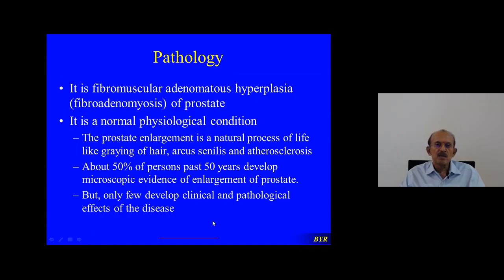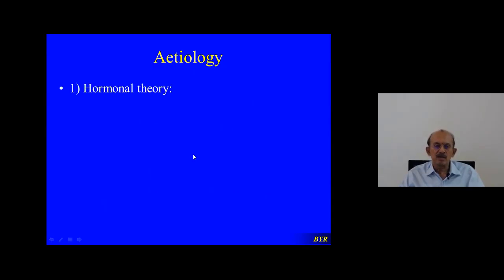So though there is enlargement of the prostate, the patient may not come to you with urinary tract symptoms. The urinary tract symptoms will be there only when the enlarged lobes encroach onto the prostatic urethra. If they grow outside without encroaching on the prostatic urethra, then there are no symptoms. If they encroach onto the prostatic urethra and cause a distortion of the urethral architecture, then there will be symptomatology. That's why all elderly persons need not suffer from symptoms of prostatic hypertrophy. Though they have prostatic hypertrophy, they do not exhibit the symptoms.